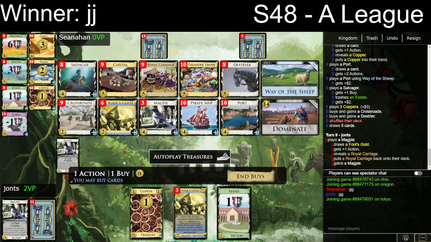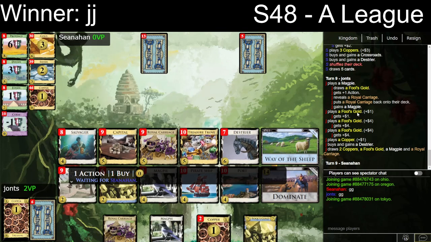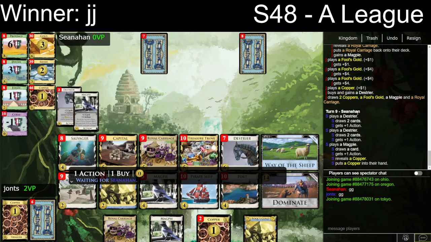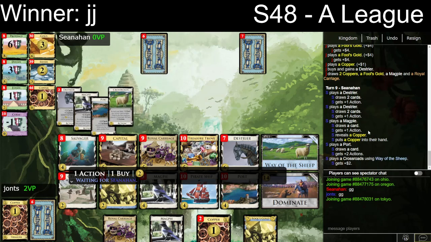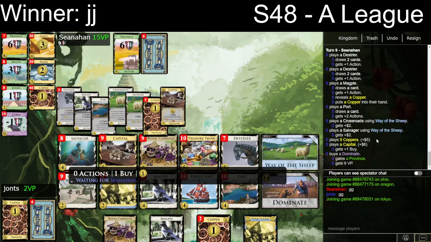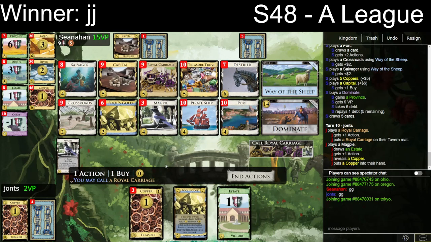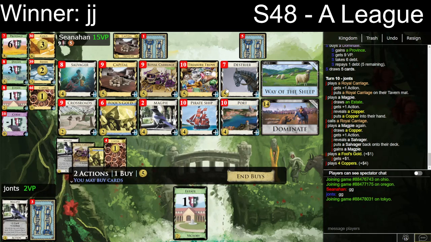It's a crossroads. Okay, that's fine. Ten years is a lot of money, huh? I'm gonna grab a destrier. Okay. Interesting. I don't think I like that. I'm pretty sure I don't like that. Okay, well, I didn't hit my salvager this turn. I guess I take another destrier, though.